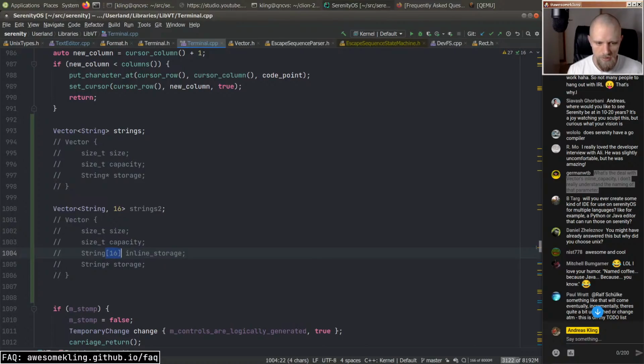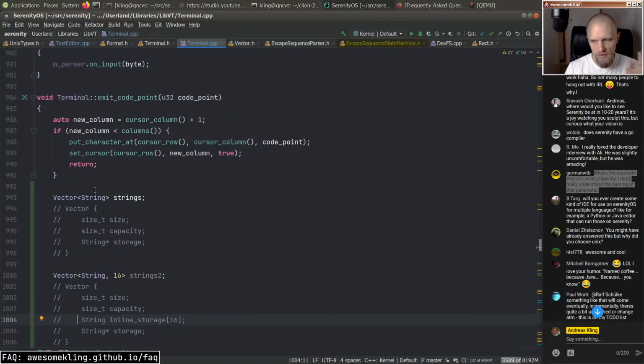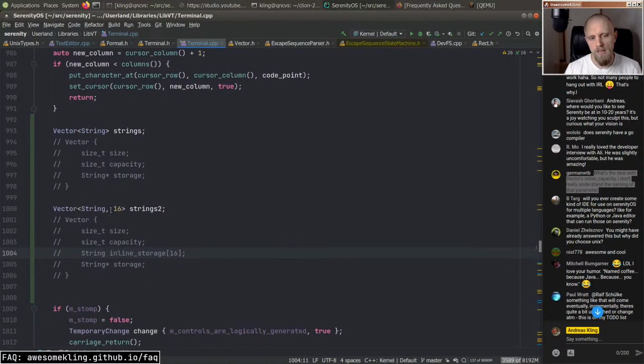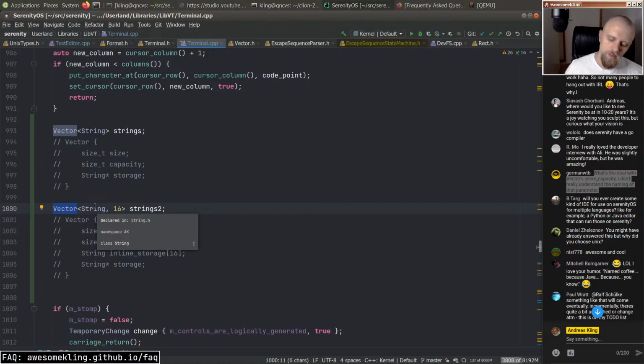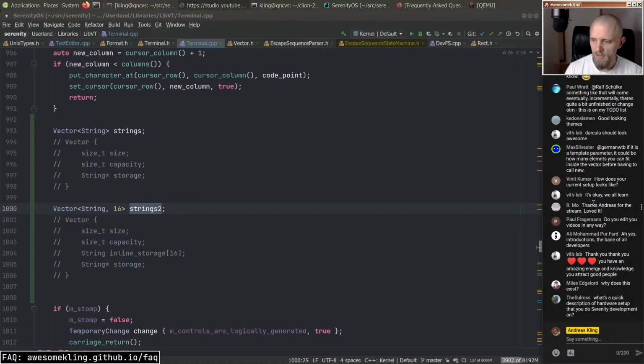Okay, that's a really stupid way of writing that, but imagine it that way, sort of. So we have dedicated storage here, and what this gives us is that we can append up to 16 elements to this vector, and all of those will just go in stack storage, so there's no need to call malloc. For anything that's really hot, if you can avoid mallocing and just use the stack, that tends to be really helpful for avoiding performance issues.